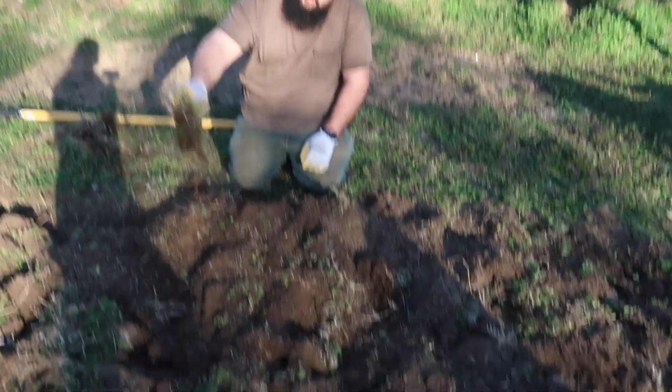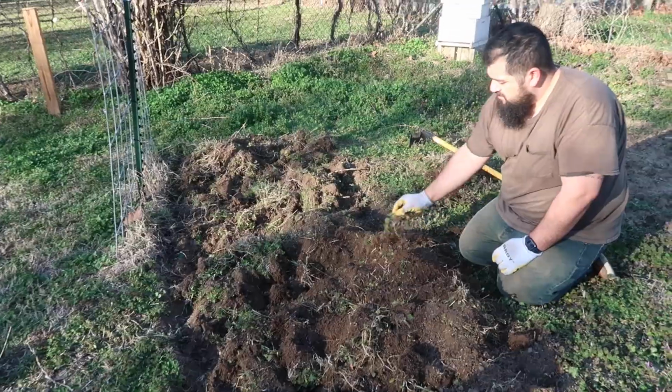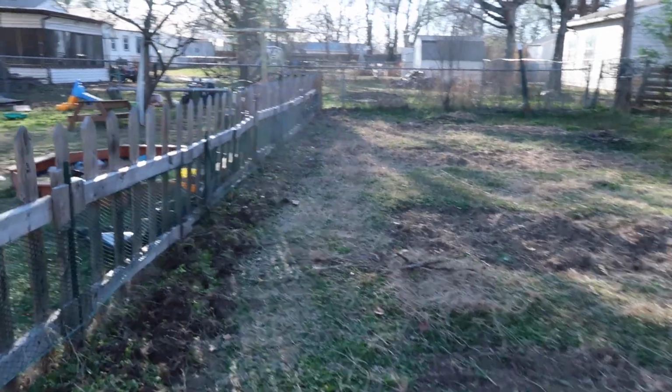Camden and Matt are working on this bed, clearing out the weeds and stuff after they tilled it. We're slowly making progress. It's just taking longer than we thought. Most of our original beds tilled up, and then we may need to do it one more time before we add the compost because things are already growing.